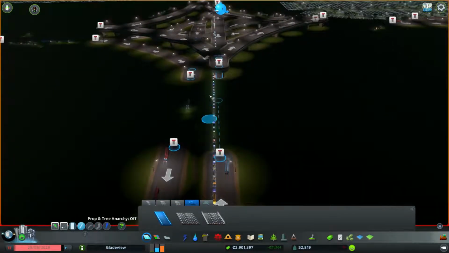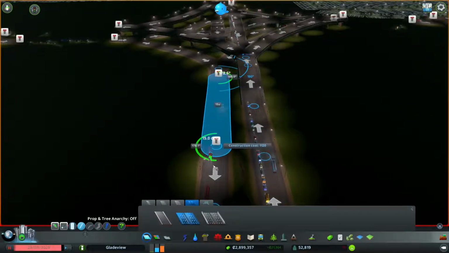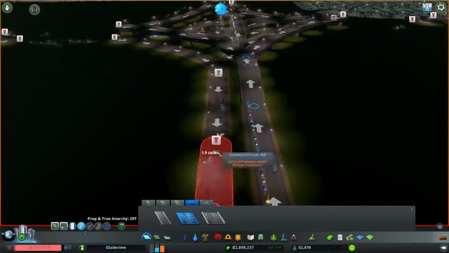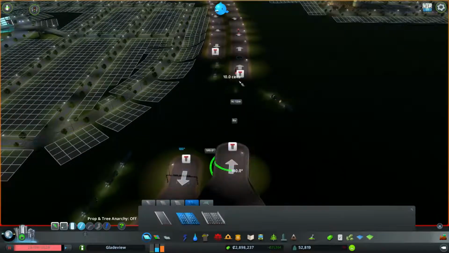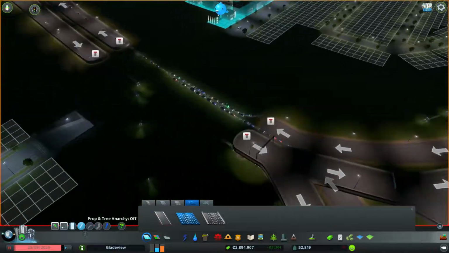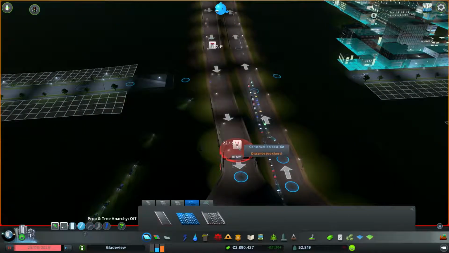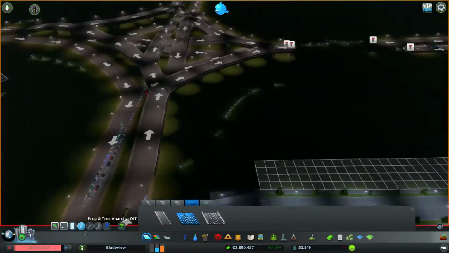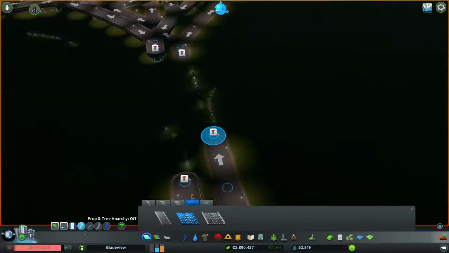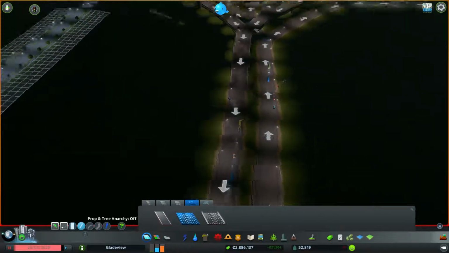So we're going to connect this up. Do it this way, and this one's going to go here. Drag that over. It's a bit off, but that's fine. Don't mind that. Okay, and then we'll just connect this up. It's a bit off as well. It's fine. Not very noticeable.